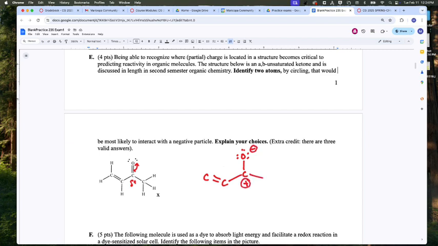Is it formally positive? There's a good catch-all on that. You're like, in that structure it is, but remember it's resonance, which means you can't look at one structure, you have to look at both. And in the process of looking at both, the carbon is not formally positive, it's partially positive. It's a real strong partial positive because we have a resonance structure where the electrons have been taken away. Cool.